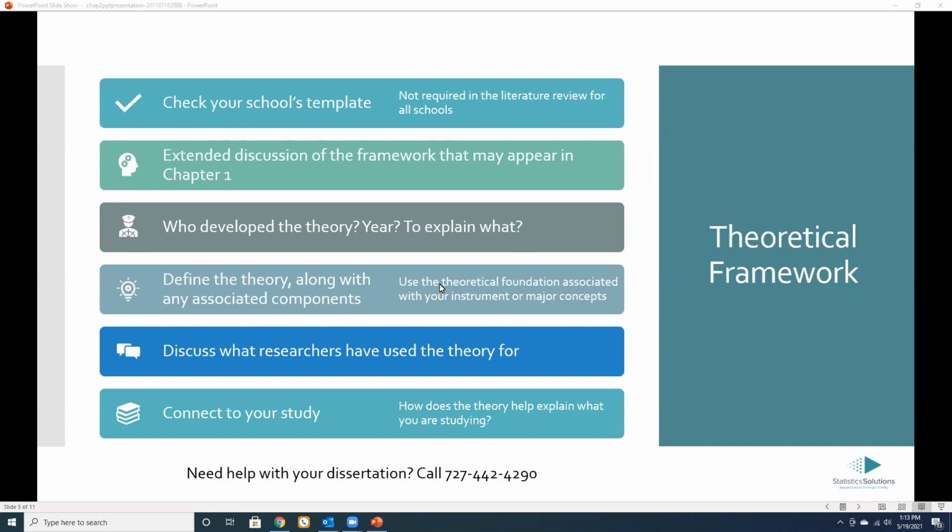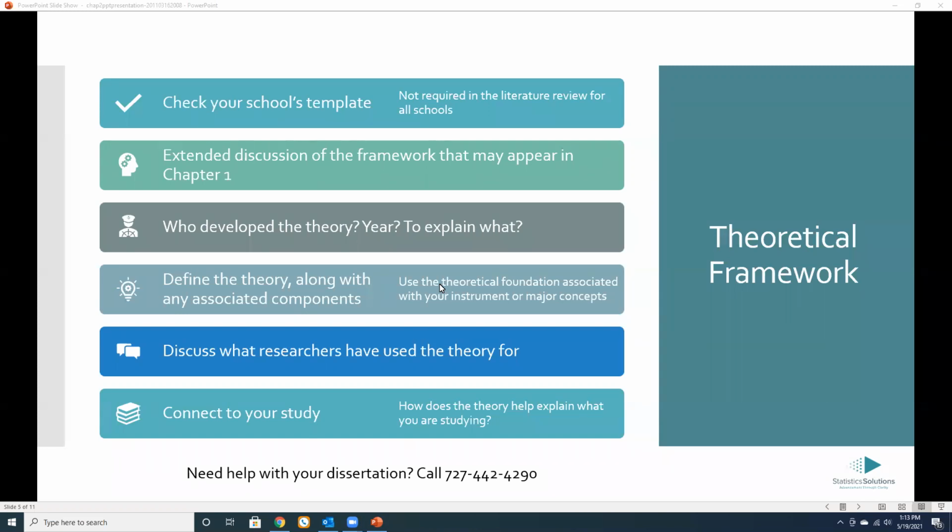I do know, though, that for quantitative studies, sometimes you have an entire theory that encapsulates what you're doing. Let's say you're doing a leadership study. So you're going to use the multi-factor leadership questionnaire, the MLQ, which is an instrument that measures different types of leadership. Now there's a theory of those 3 kinds of leadership that are included on the survey. So you can just use that theory as your theoretical framework.